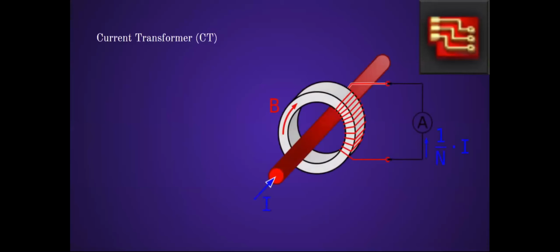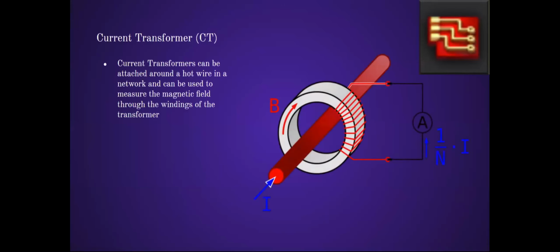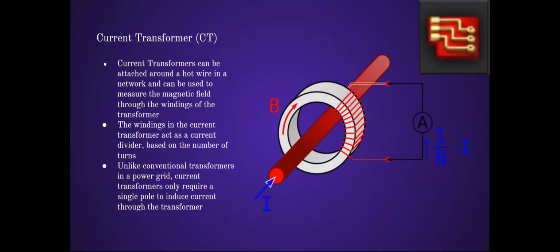And then there's also the current transformer, which most of us have probably seen. It's just a current clamp. That's what we've been using in lab. Basically it just wraps around a hot wire, and then the EMF field that is generated will be picked up by the transformer, and a current will be induced within the coils, which will cause a current divider based on the number of turns that you have. And with that, you can determine over time whether or not the current's been fluctuating up or down, or if it's just having any issues at all.